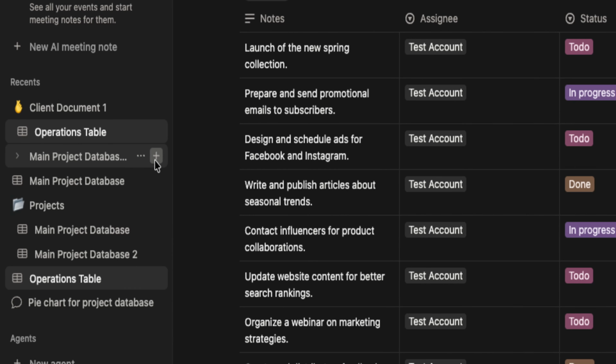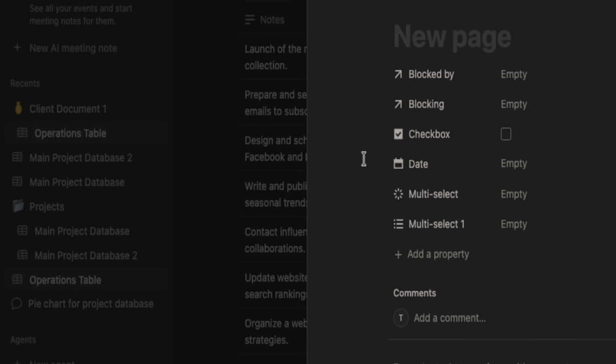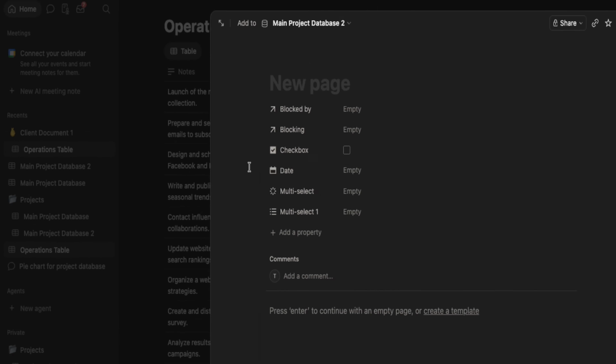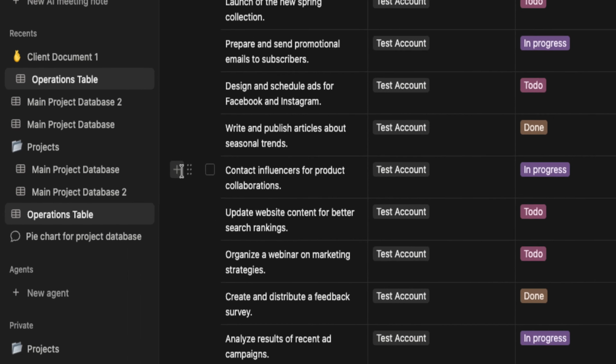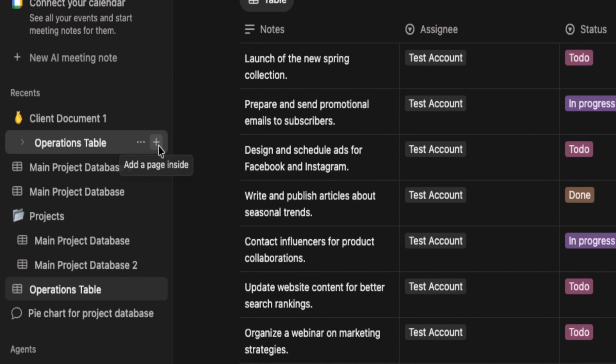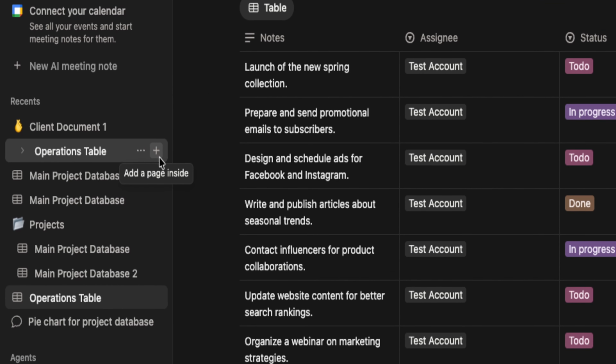A helpful tip here is to create all the pages you know you'll need first, and then go back and rename or organize them afterward. That can make the setup process feel faster and smoother, especially if you're building out a new project or content structure. It also helps you stay focused on creating the layout before getting into the details.